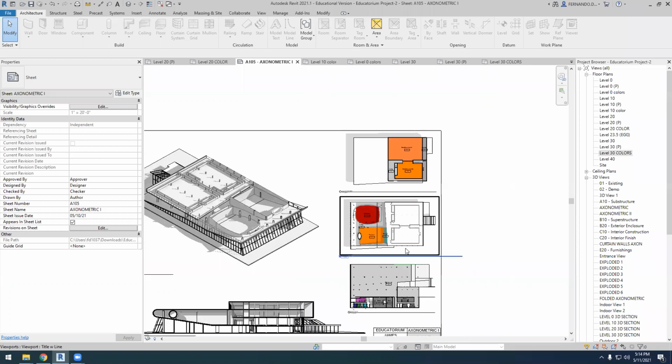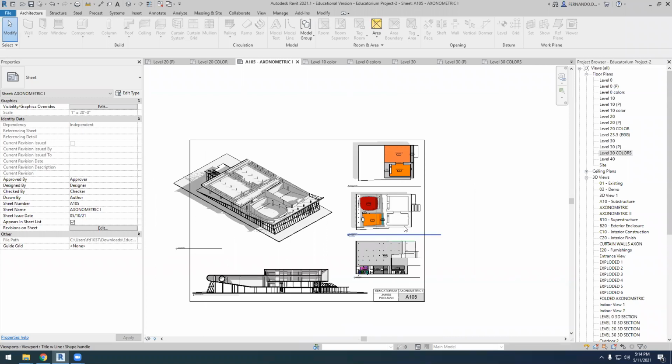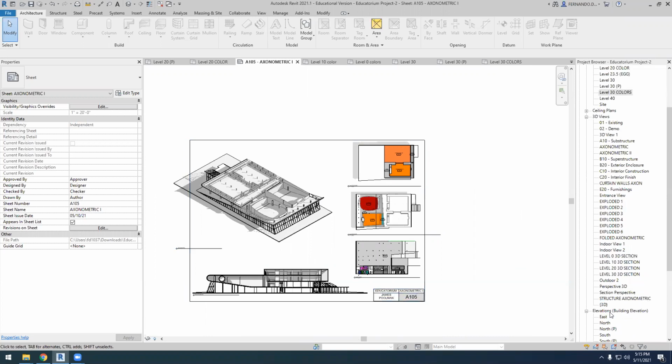Okay, so this is the first thing that I wanted to show you today. Try to work with this, especially if you have these columns, because here you have a plan in the section or you have the axonometric view, so you can always work with these elements here.